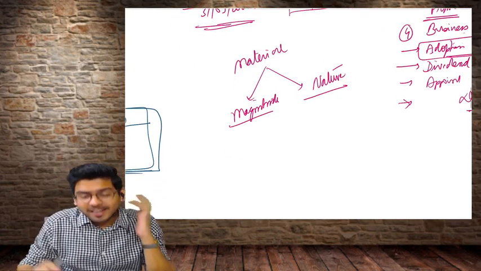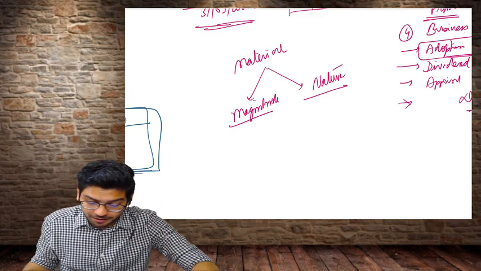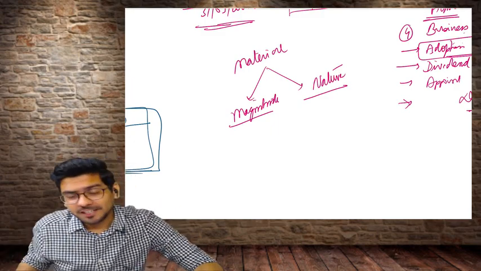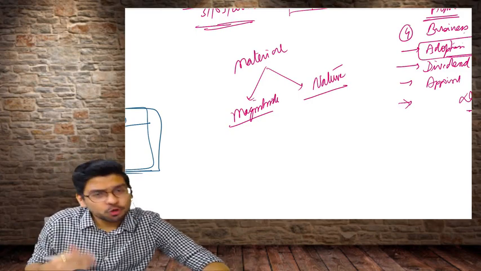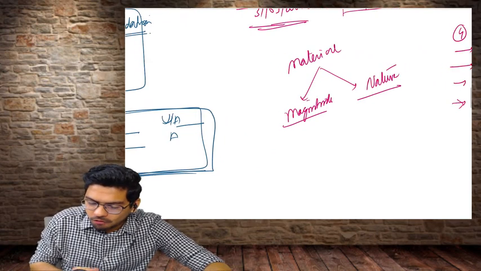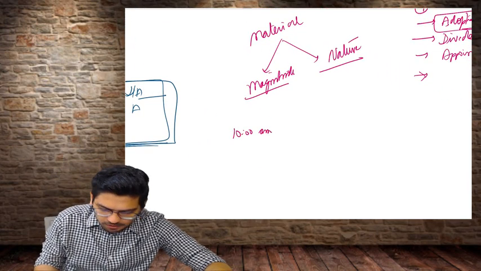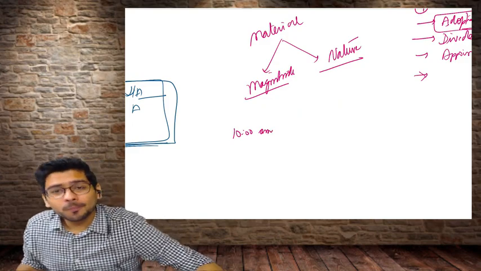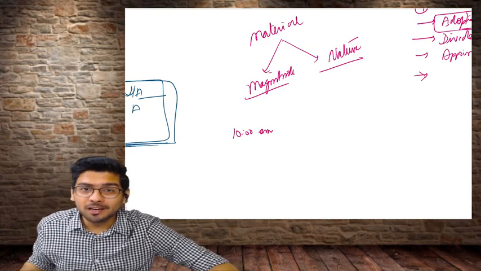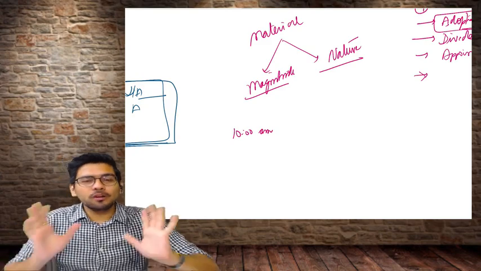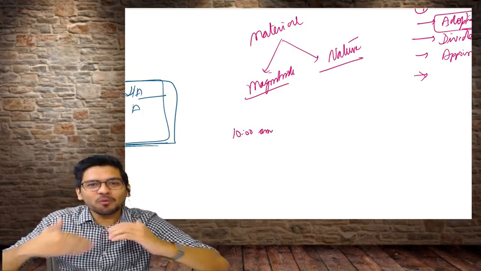Now let me discuss an analogy so that you understand this perspective better. Let's say you clear CA inter exams and you go for articleship. So let's say you join an office, and the office time is basically 10 a.m. During the first few days of your articleship, your office starts at 10, but you will be very punctual. You will reach by 9:45, 9:50 and be there in the office. So this is generally how it starts.